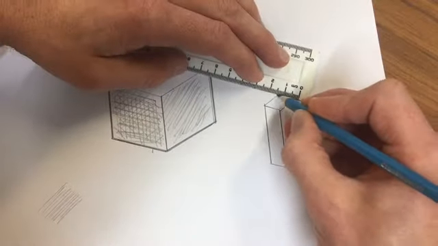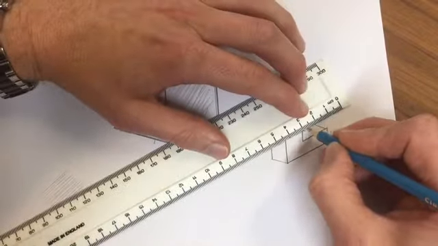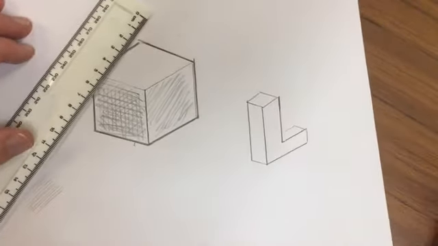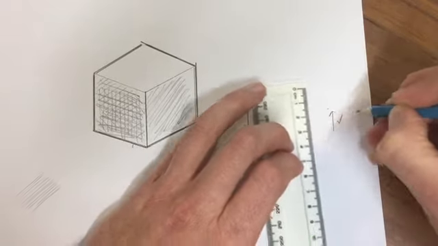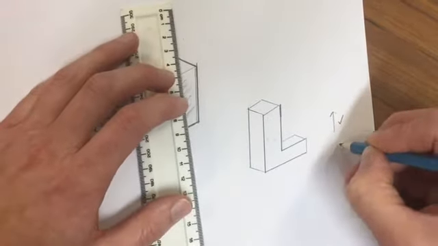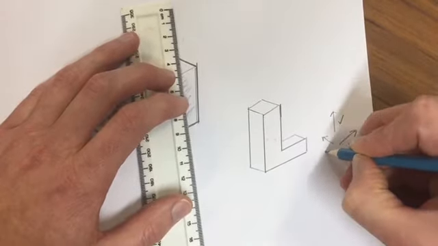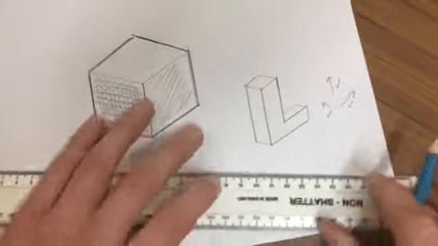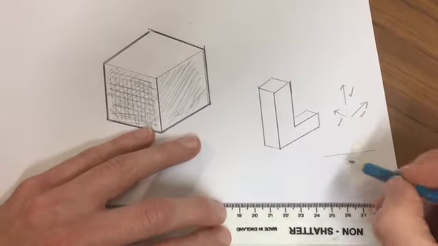What you'll end up with is the letter L using the isometric technique. Now notice there are vertical lines—that's correct—and there are diagonal lines that direction and that direction, that's correct. There are no horizontal lines. So horizontal line is like that direction—that's wrong.